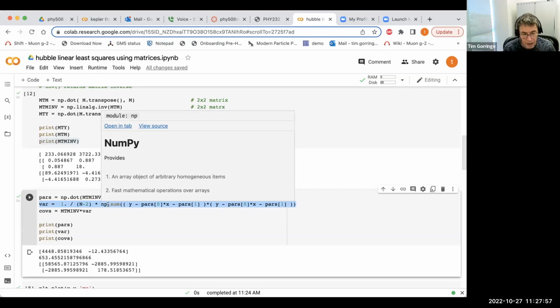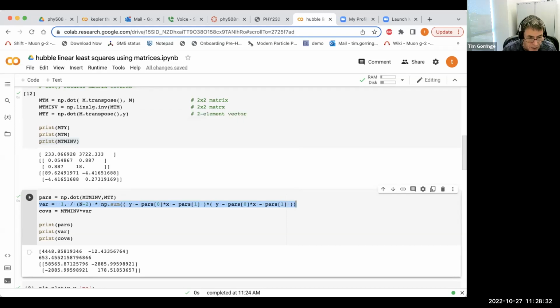We discussed doing that calculation by calculating the chi-squared. That's the sum of the square of the residuals. So it reflects how close or far the fit is from the data points. And then if you divide that by n minus 2, the number of data points minus the number of fit parameters, it's what we call the number of degrees of freedom. That gives you the average variance of each data point. And so the square root of that would be the standard deviation we're associating with each data point.